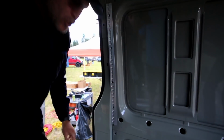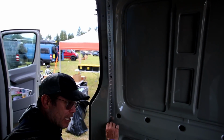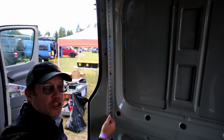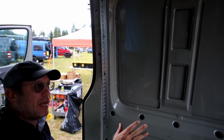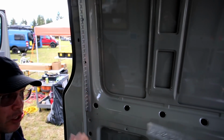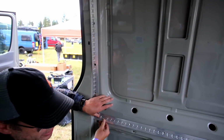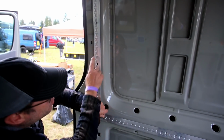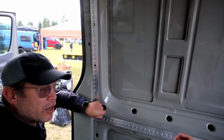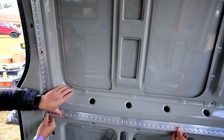Okay. Now, if you're doing the whole track system, go ahead and put your horizontal track in before you put this vertical track system in. If you're just doing the MOAB bed install, go off the measurement just like we did. It's totally fine. But if you're doing the track, at this point, before you put this vertical one in, you can feel where it is underneath the rear wall bracer and just line it up all the way through. Reveal. Yeah. By feel to your finger.